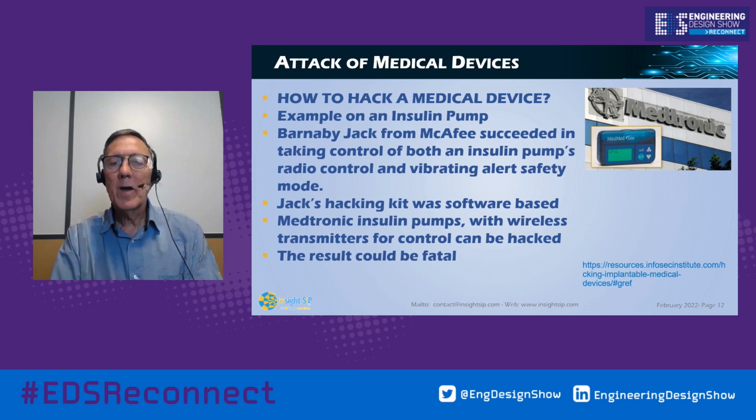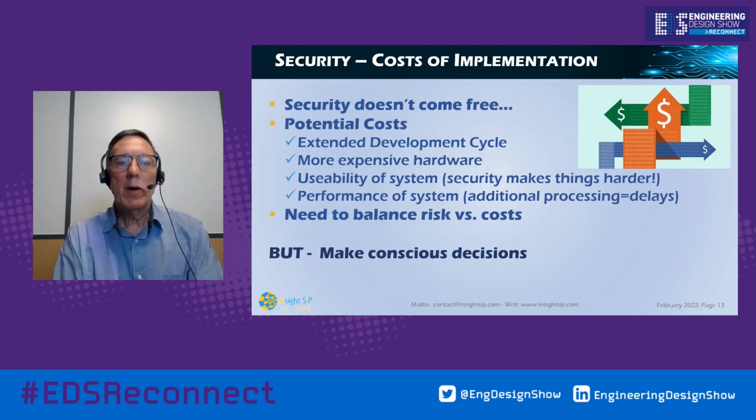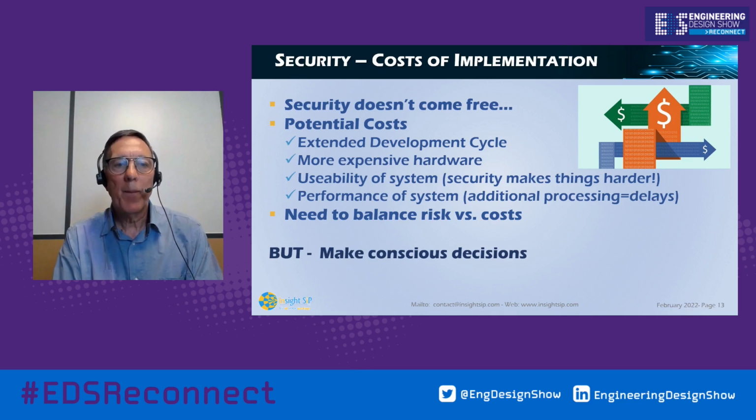And again, this is another example with a Medtronic insulin pump. Another guy, he managed to do the same thing basically. And I'd like to indicate that the results of this sort of hacking of a simple wireless IoT device could actually be fatal. So we've seen that you may need security in your wireless IoT system, but you have to consider the cost of any implementation.